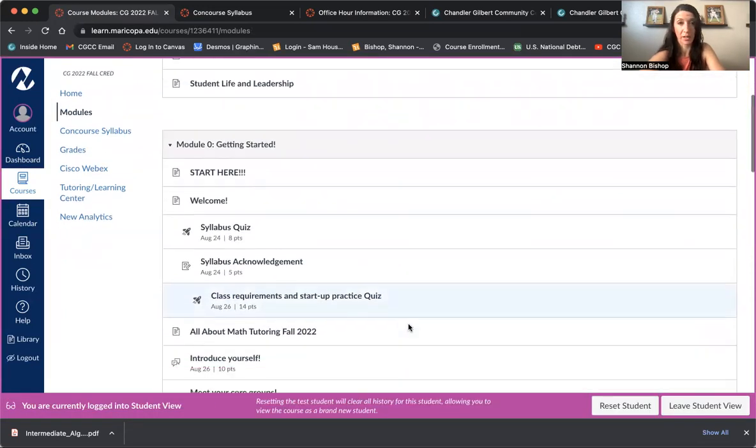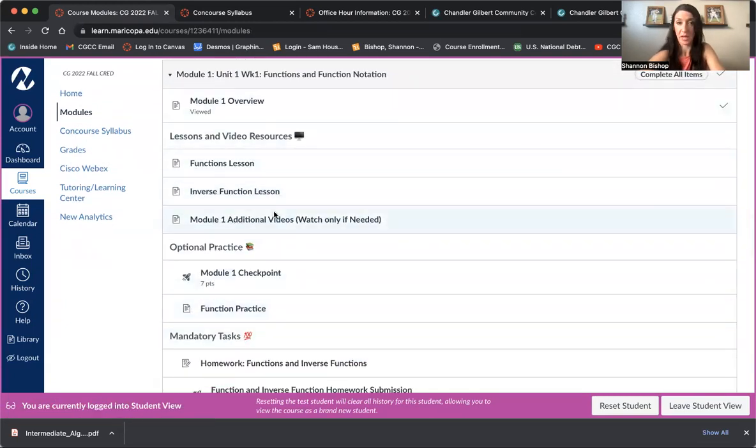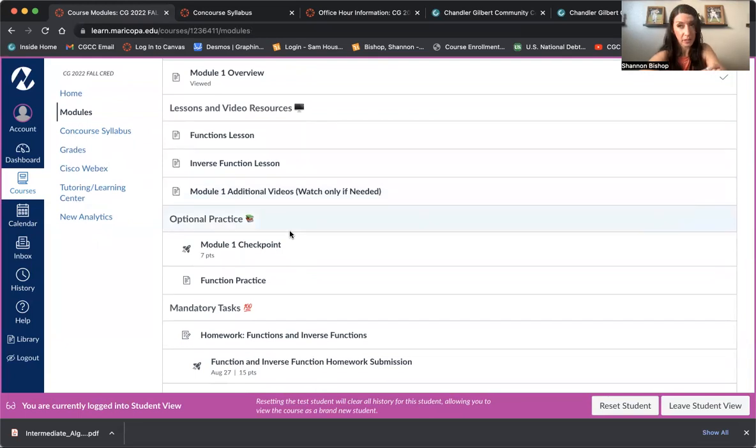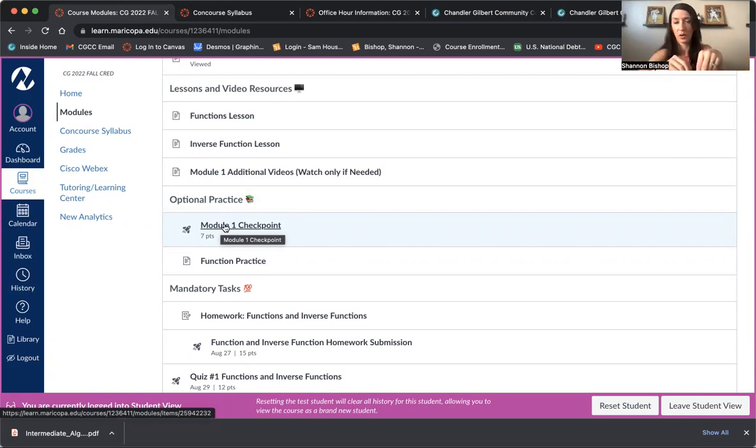All right, after all the lesson stuff is done, you will then typically see two more little categories. One of them is going to be optional practice. And what these are is they are either Canvas checkpoints where it's just like a multiple choice or very short numeric response that are graded instantaneously. And when I say graded, I mean it tells you what you got right or wrong, but it does not count as a grade. It's just optional, just that quick feedback.